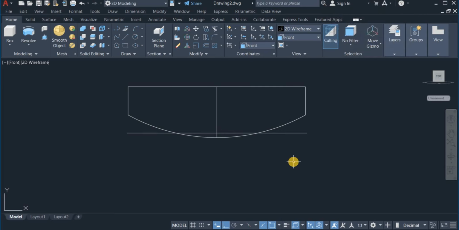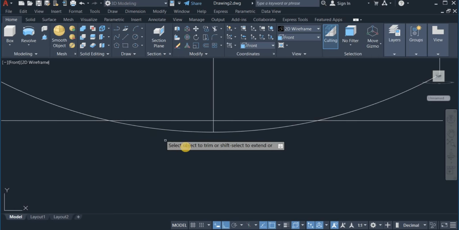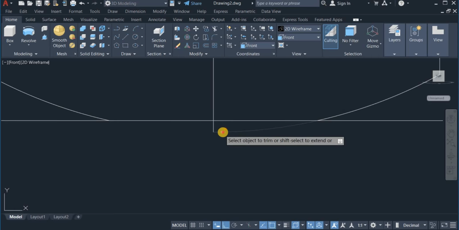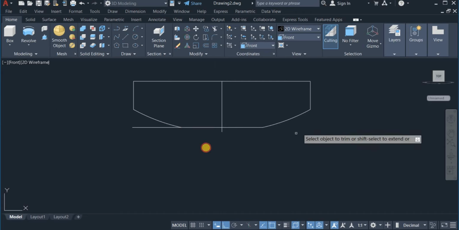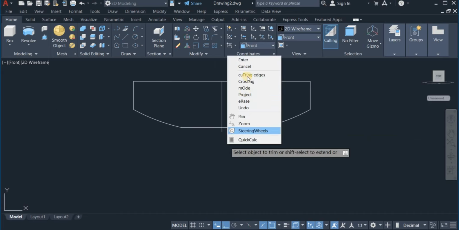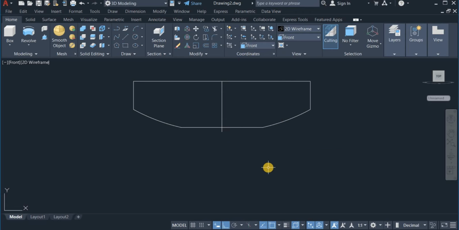Okay. So I'll now use the trim command to trim off some portions. So click on the trim command and trim out these portions. Okay. So I'll now use fillet command to fillet these corners.